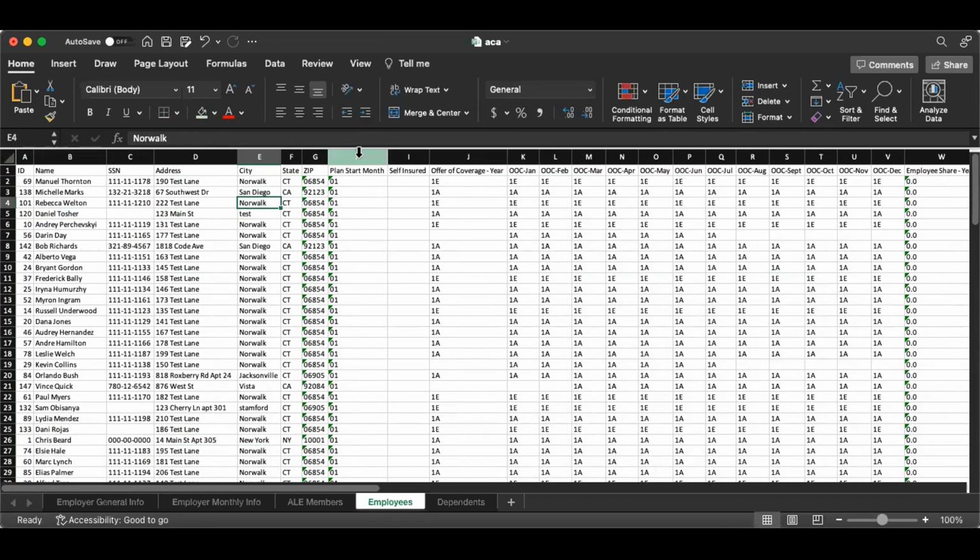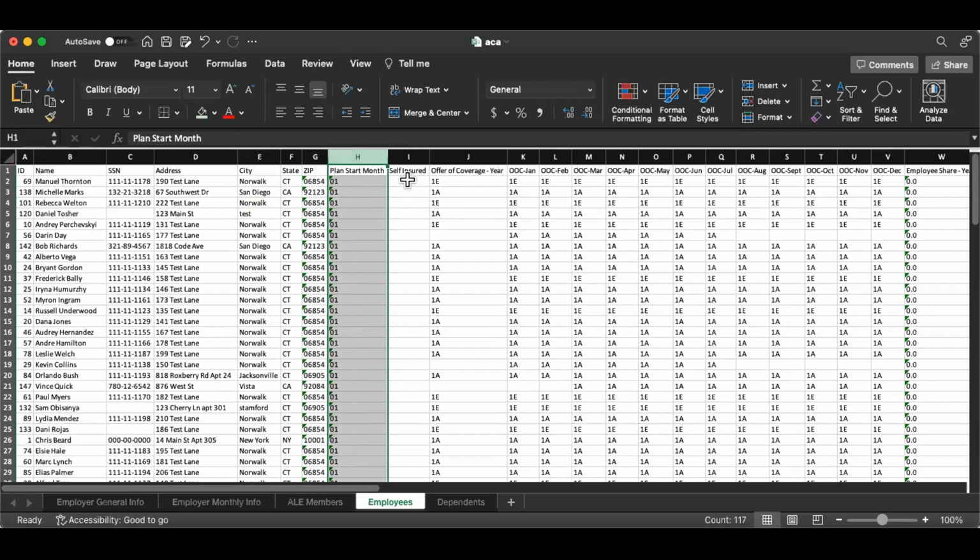All right, so here's the plan start month. This has to do with when your plans start. Mine start in January. Now, yours may or may not start in January, depending on whatever the situation is, or somebody possibly started mid-year and their plan start month might be different. So you might see October here or something like that, depending on the situation for the employee.